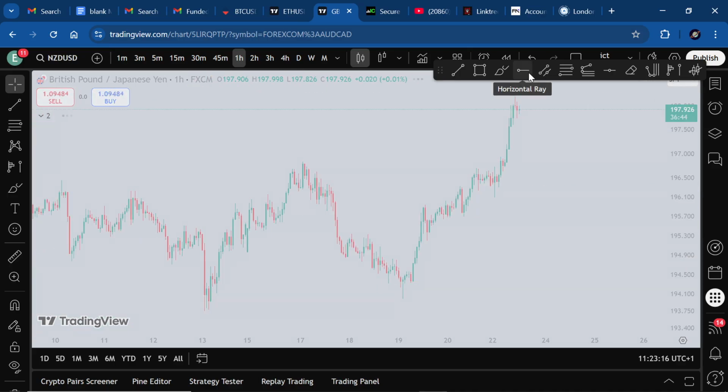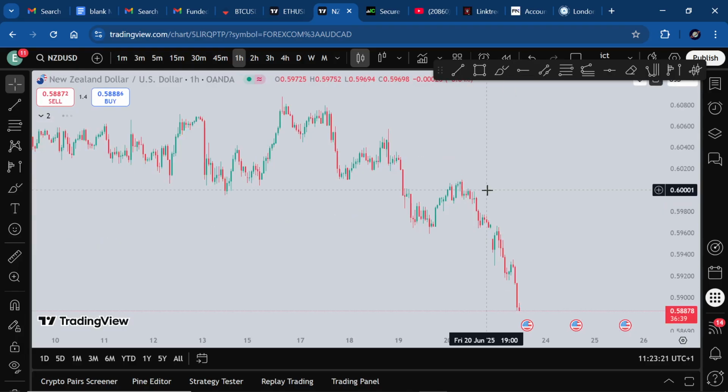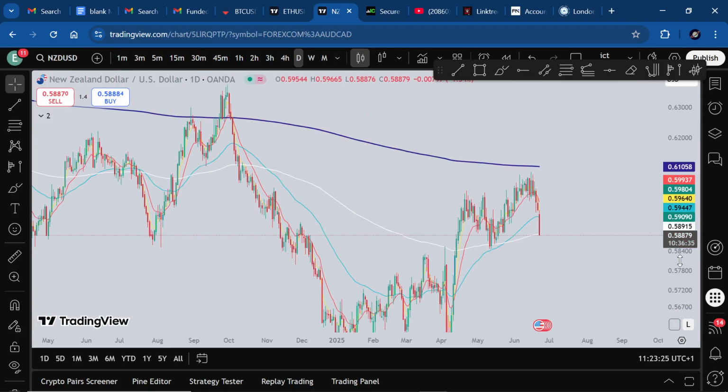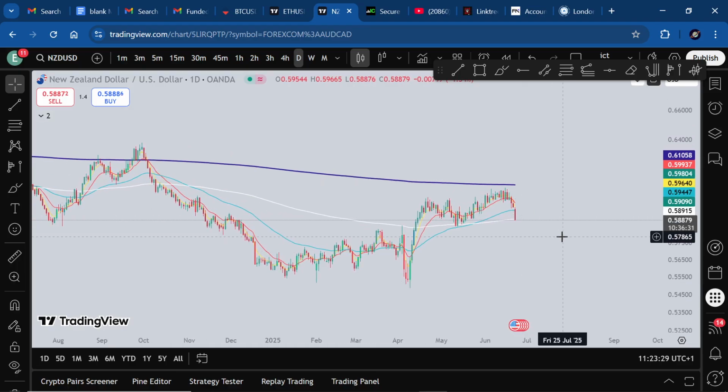We go to NZD USD. So looking for down the pound, looking for down the euro. NZD USD looks like it's running away. It's not playing. It's absolutely tanking. Okay, I will expect this low to go today, unless they come to like 90% of it and then go up and hang around there.